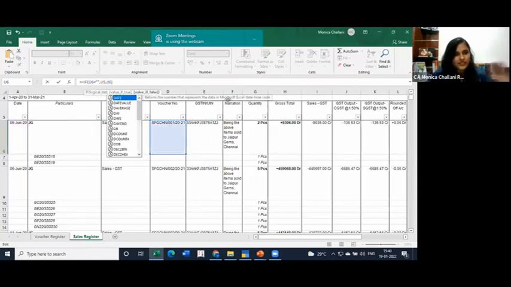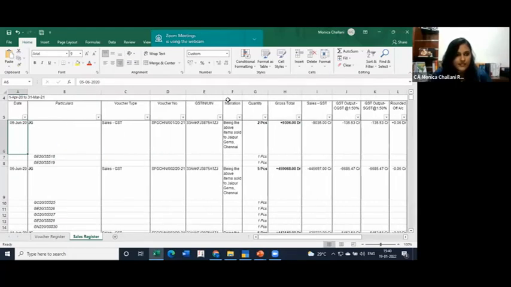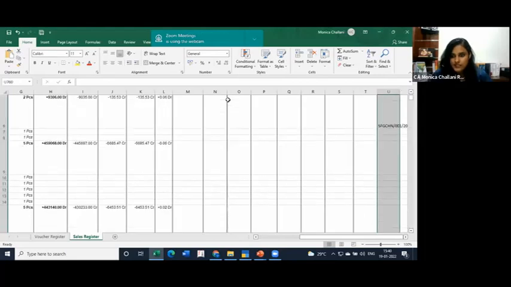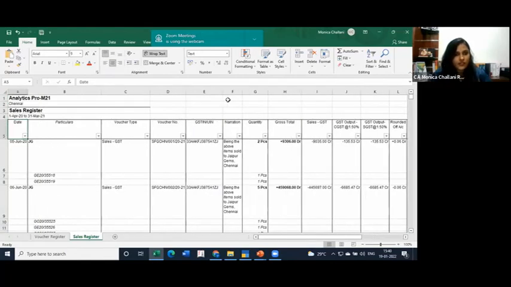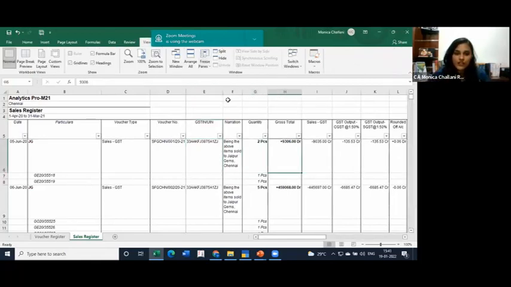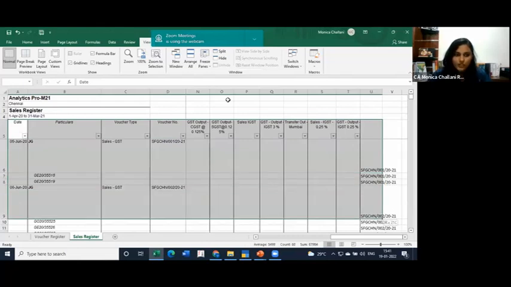Okay, so there's a very simple formula. If this is blank, I'll choose the previous cell, or I will choose the current cell. As simple as this formula is, I will just copy paste it to the last cell, and I get voucher numbers in each of the cells. You can cross verify it. I will re-show the formula once. However, this session is not for Excel. However, I will try to show you how I do it around Tally. And if this is feasible for you, please do incorporate it.